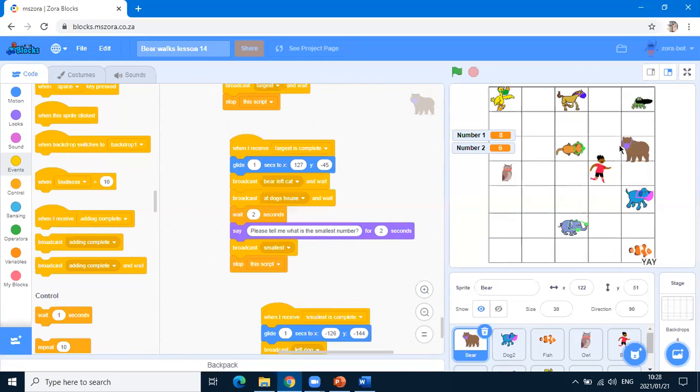So the magic, we're going to see, we're going to position bear in the place where he was when he was doing the greater, to find out which was the largest number, which we did yesterday. So you're going to sit there. We're going to click this code once to see what happens. Okay, yay, it works. And then he's asking which is the smallest number. And there we go. Finished. The program is working. It's working. I'm going to save it. It's okay, Kwango. Welcome, sweetheart.